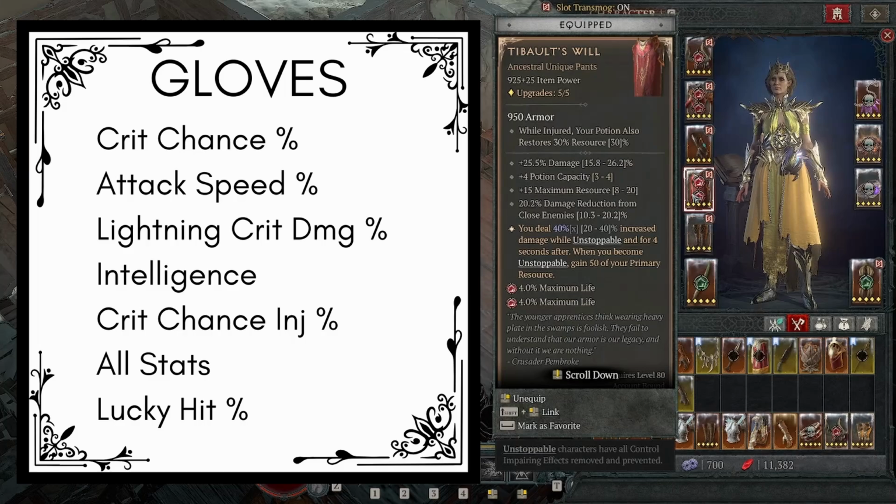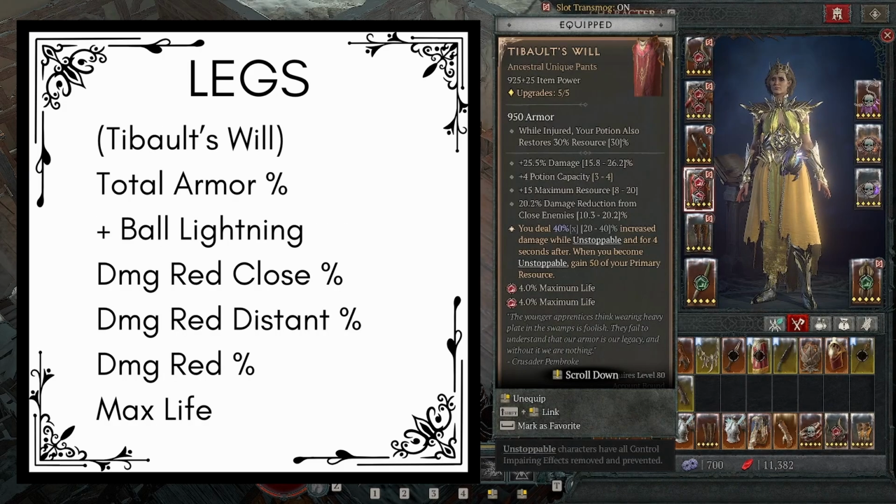Next up we have the legs. We're going to be using Tybalt's Will here. So that's going to give us a huge amount of damage, maximum resource, damage reduction from close, and of course you deal 20 to 40% increased damage while unstoppable and for 4 seconds after. And whenever we become unstoppable, gain 50 primary resource. So really useful here. You definitely want to have Tybalt's Will.